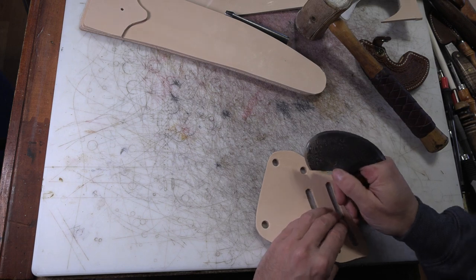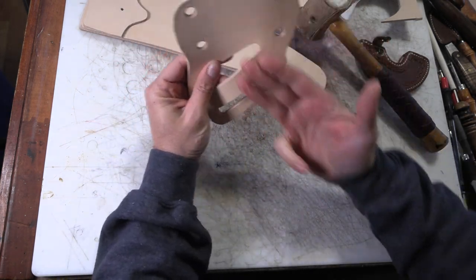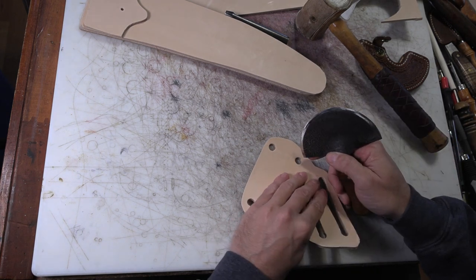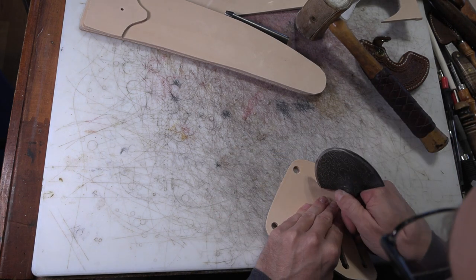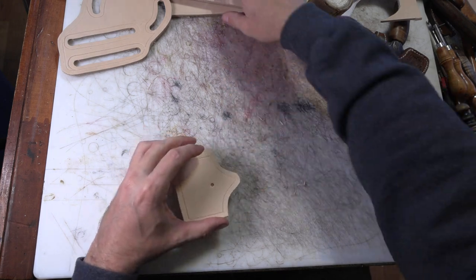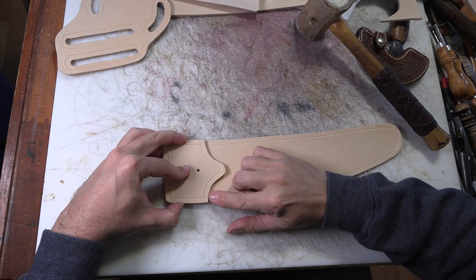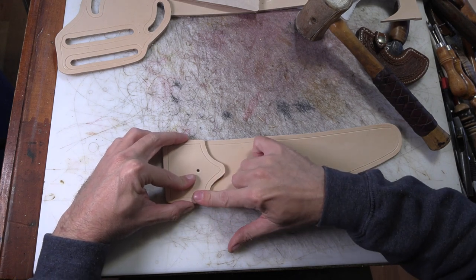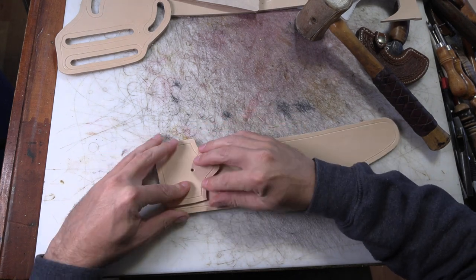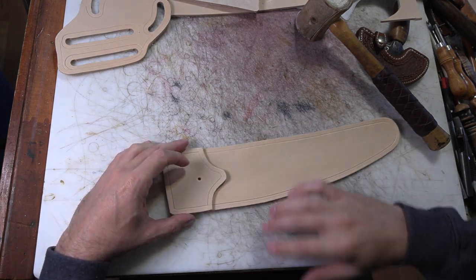And of course, you can see this belt frog is kind of an odd shape. That's where the sword sheath is going to sit angled as it hangs from the belt. So on my machine, I want this side of it that's going to be laying on the sheath to not have this lump. So I want to skive that on the back to make it lay out nice and smooth and just kind of taper in.